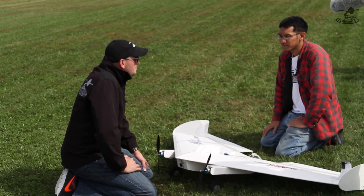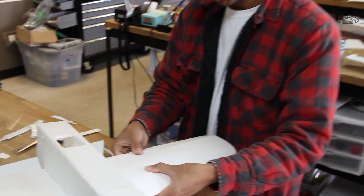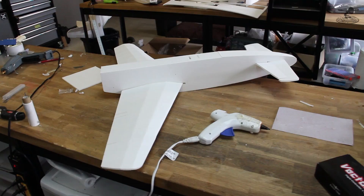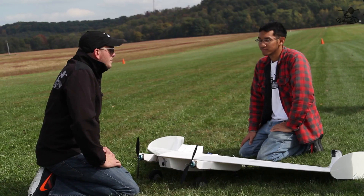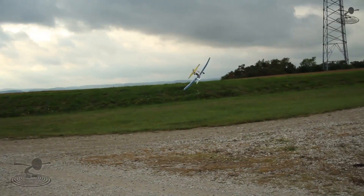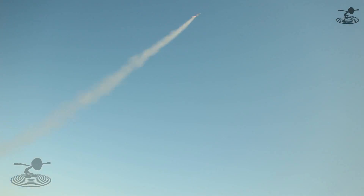We've been working on the Shinden — probably the most challenging design we've had. We're always chasing our tail with that thing; one little tweak and the plane gets thrown all out of whack. But it's well on its way to completion, and we ended up with a lot of prototypes. We thought back to previous episodes with failures — like when we took a Hobby King EPP FPV and had a rocket plane we were going to drop from it and shoot off. We failed miserably. We also thought about the time with David where he did the rocket plane from the ground. It was awesome — one of the best ever.